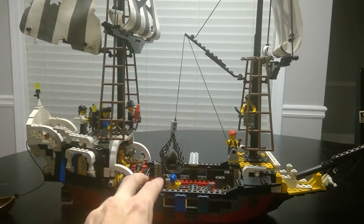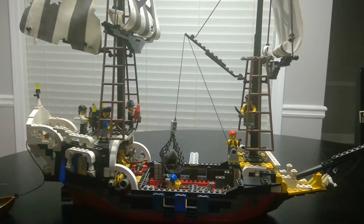One of the things about this ship that I always thought was really cool is how it does a lot of things. So you've got things that will move and change the way the ship looks and does. And I'll get into those.